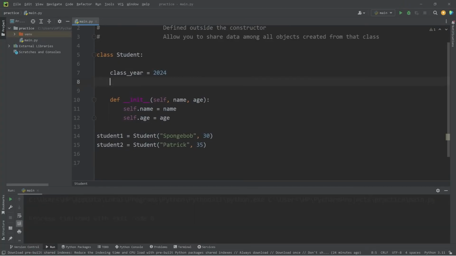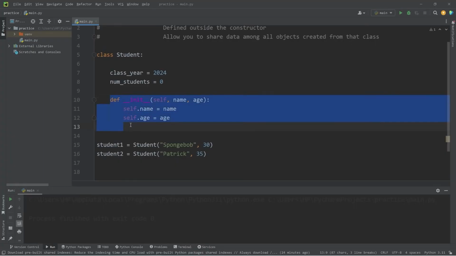Let's create another class variable. We'll create a class variable to keep track of how many students we have created. This class variable will be num students, meaning number of students, equals 0. So within our constructor, we can write any code that we want. This code will always be executed when we instantiate an object. I would like to take our number of students and increment it by 1 each time we construct a new student object.